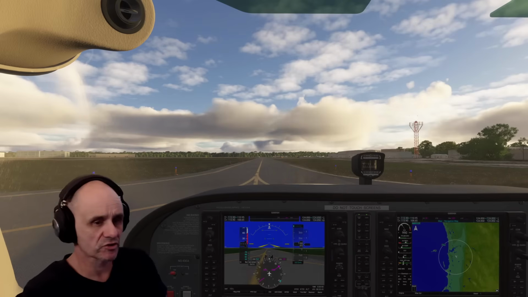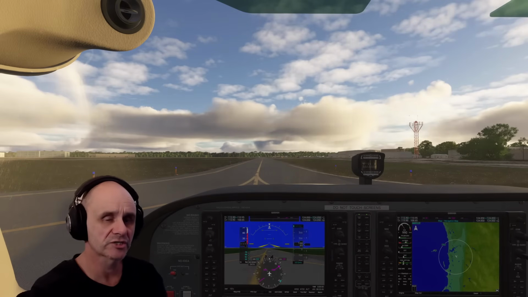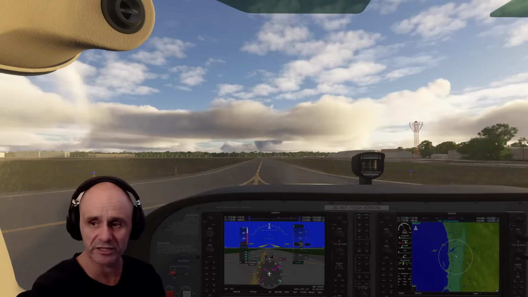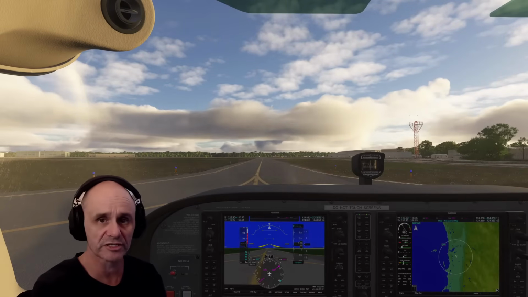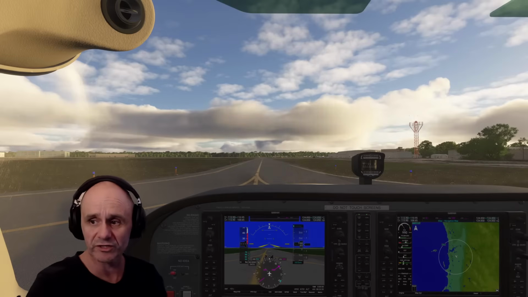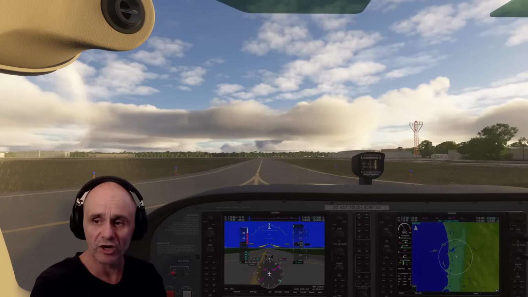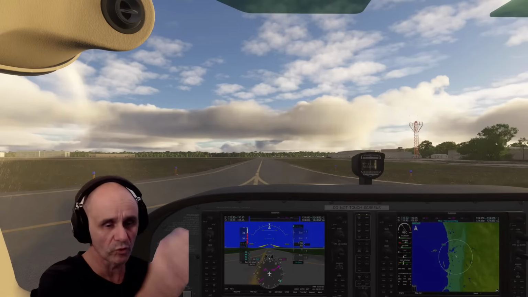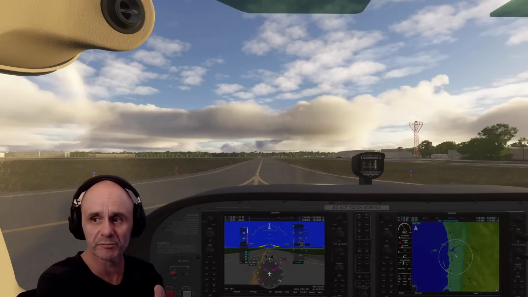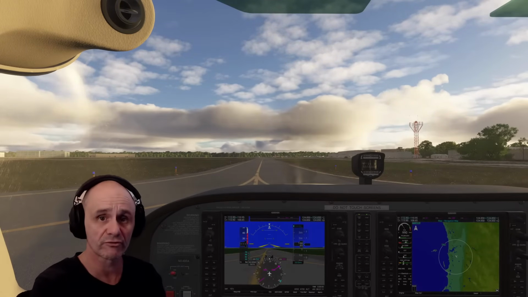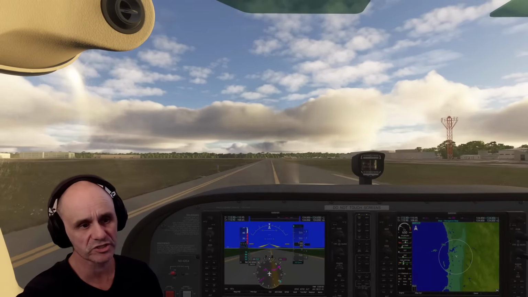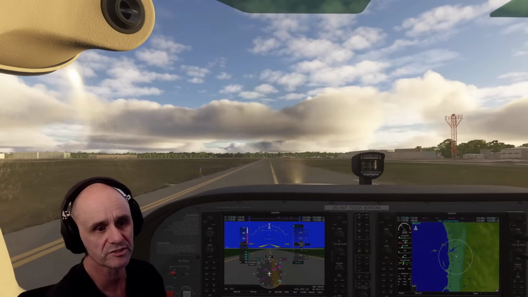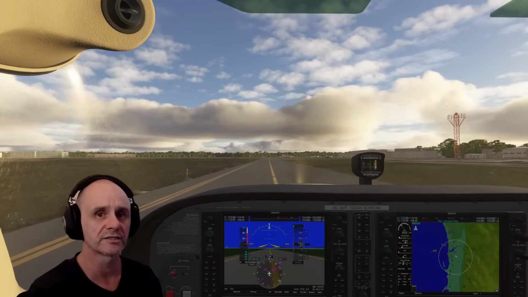So here we are in Microsoft Flight Simulator, and I'm loaded into the C172. This would be a true view from the pilot's perspective. You would have the primary flight display directly in front of you and your multifunction display off to the right there, and you would literally look towards your right a little bit at the compass. It would be offset from you. So as you can see, as we taxi now, it's tracking beautifully, and that's exactly what you would expect to see. So that works great in the virtual world.